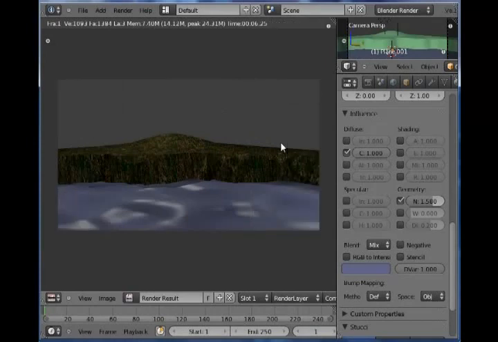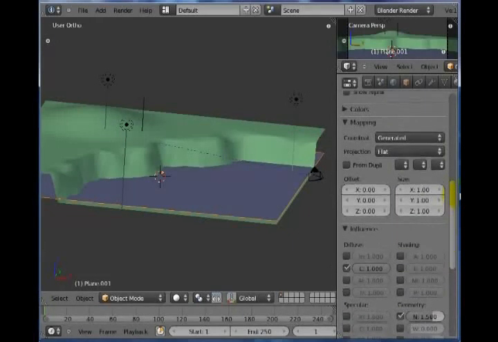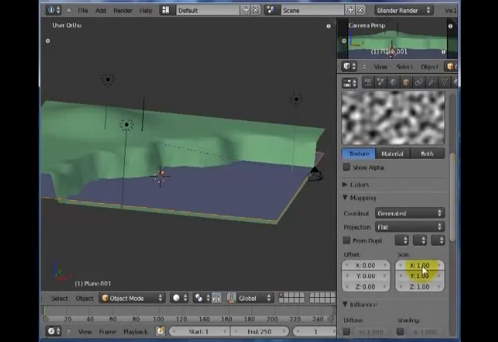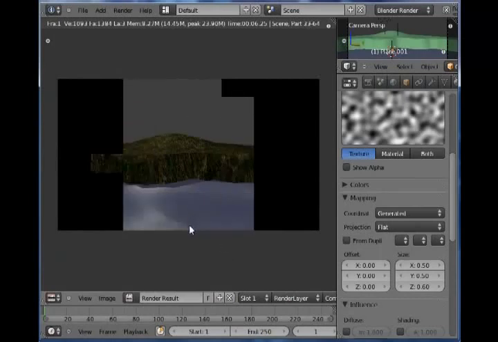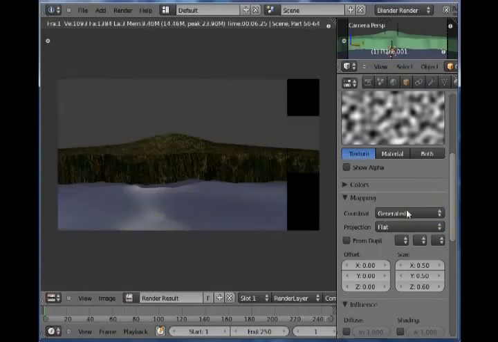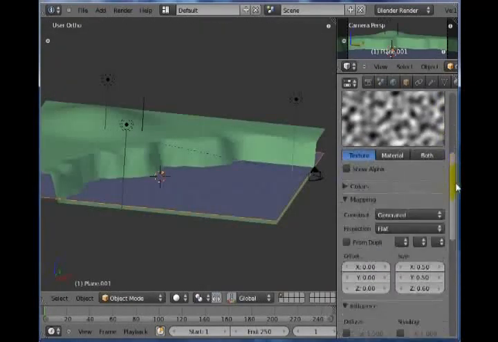It's pretty large though, so let's go back out and look at the size of my mapping. If I take these down a little bit and hit F12, let's see what we have now. The wave is actually changing a little bit. That would be my main stucci to work with.